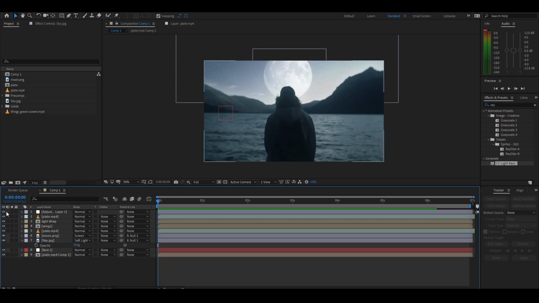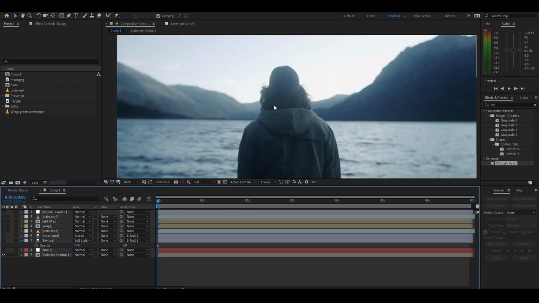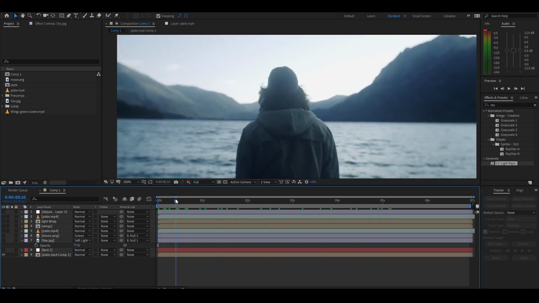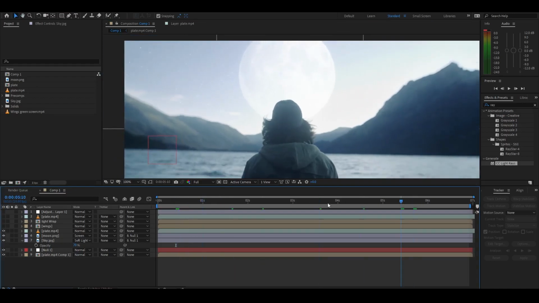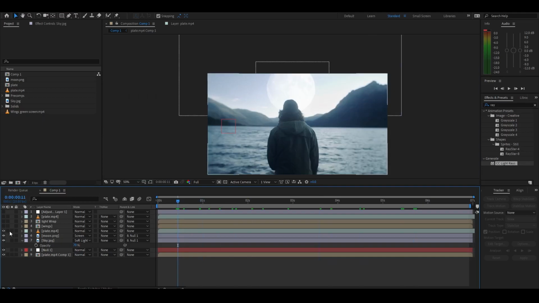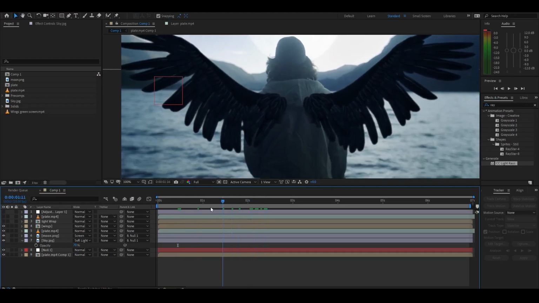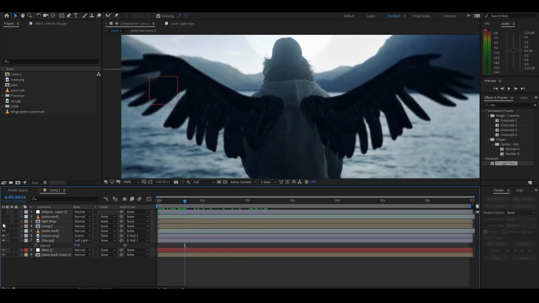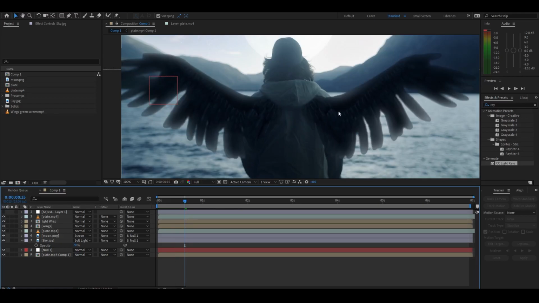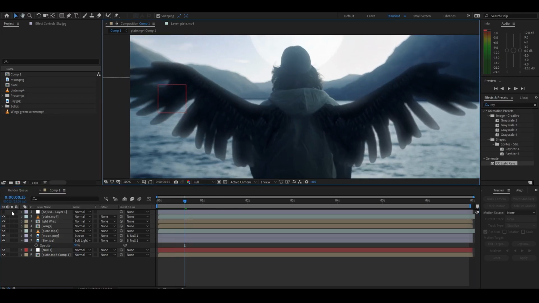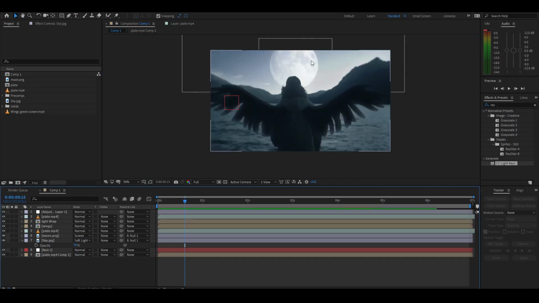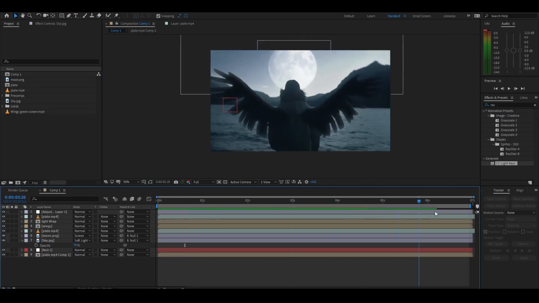If I simply turn off all these layers, you will find only this footage, and over here we added some different images in the background to give it a different world-like look. Also, I added some green screen wings and did some color correction over it. If you have learned about light wrap in green screen, and rotoscopy has also been used here. With a bit of color correction, I created this whole composition.